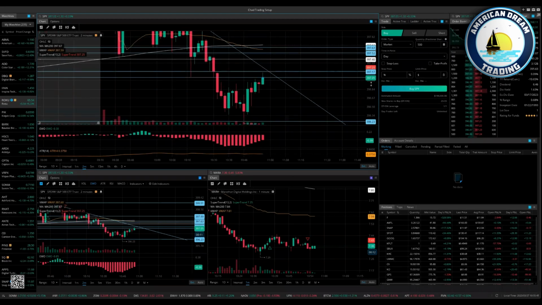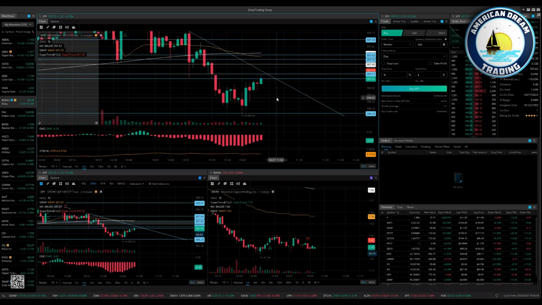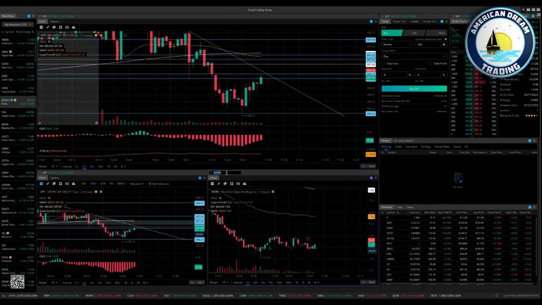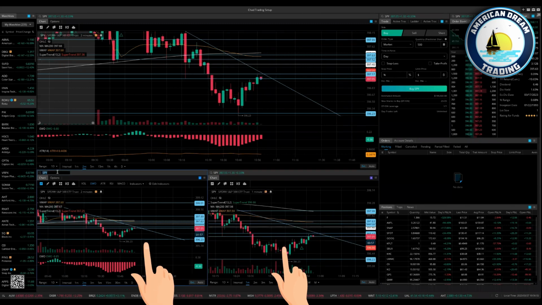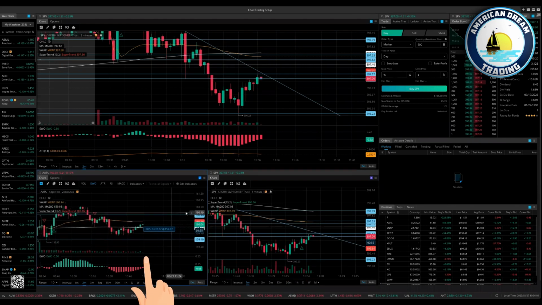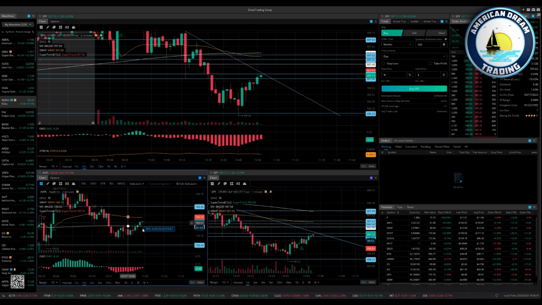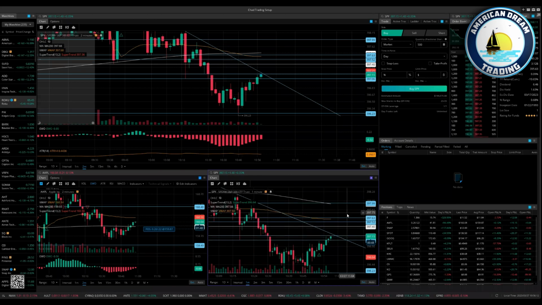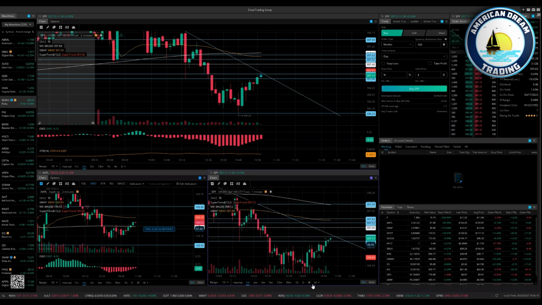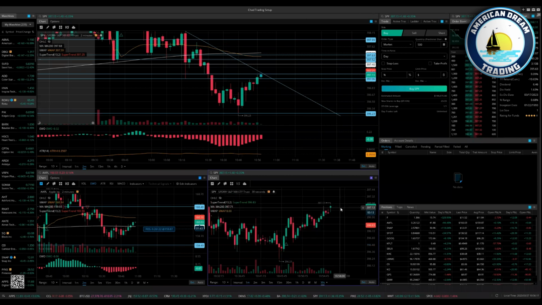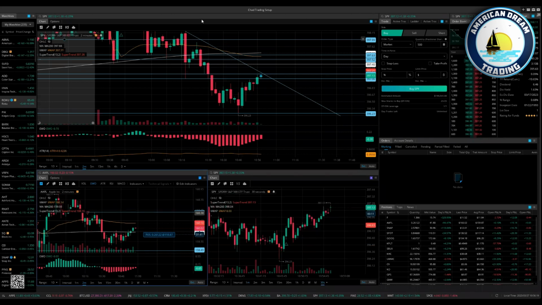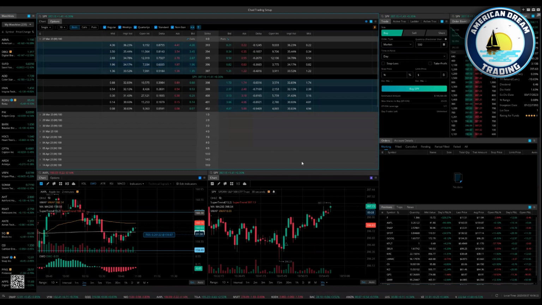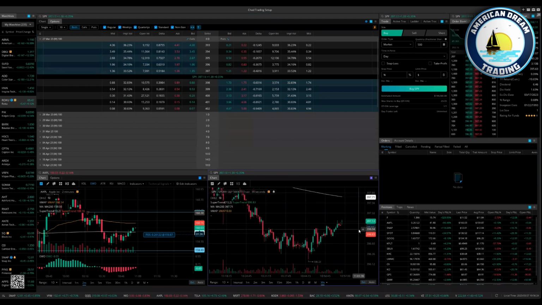Use Apple and Tesla to inform on SPY? I do. Yeah, Apple. Anytime I'm scalping or trading SPY, I'll always have SPY here and then Apple over here, because this will give me an idea of market direction to help me go with what's going to happen with SPY. So this is what my scalping would look like. I'd be in a 30-second here, a 2-minute here, and then if I was trading options, it would be in here. So this is what my screen would look like.